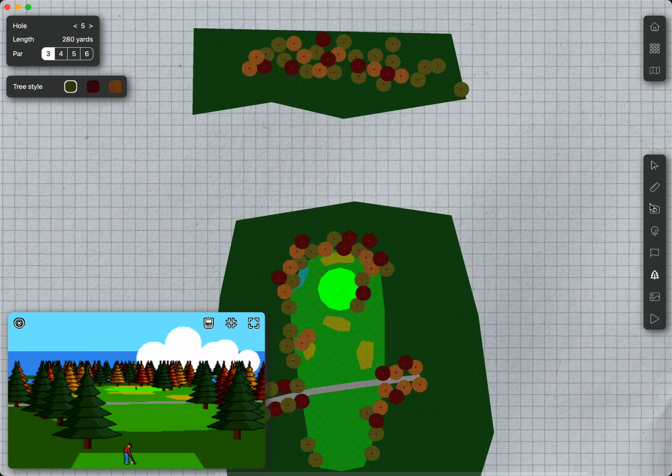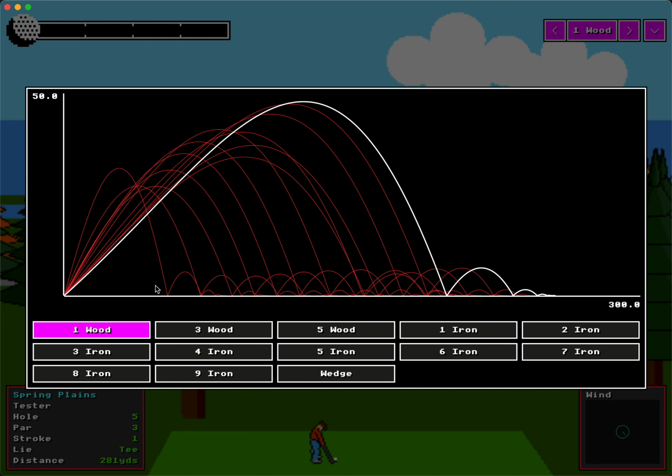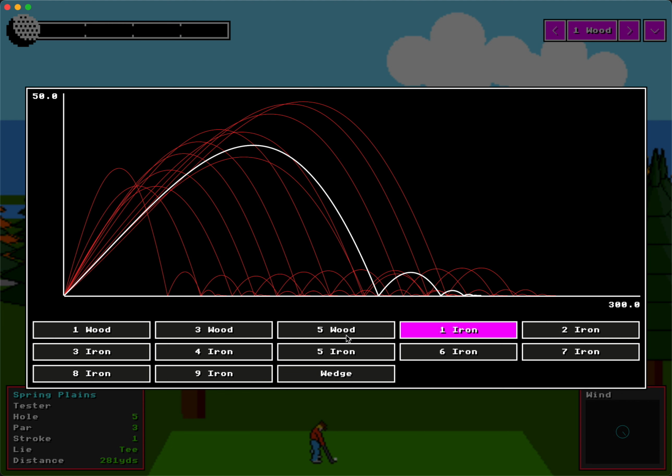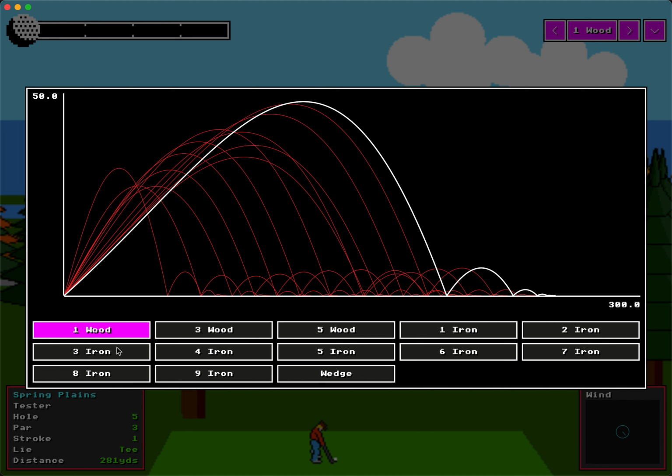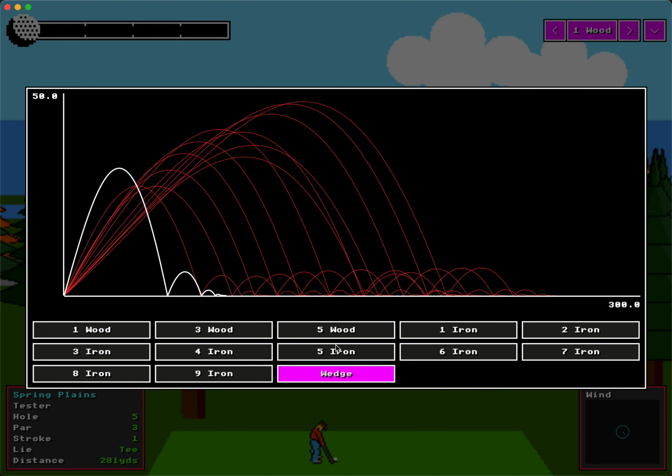Okay, cool. Now let's play the whole thing. Okay, so press play. Club view again. Yeah, I added this recently just so you can see roughly how far the clubs go when you're playing the game, and how they bounce. It started off quite realistic, and that wasn't a lot of fun, and it didn't look like the 8-bit games. So I've changed it a little bit to be a bit more like the 8-bit games.